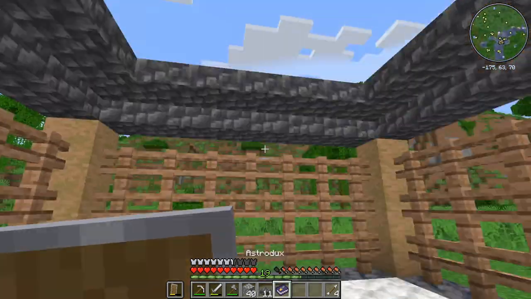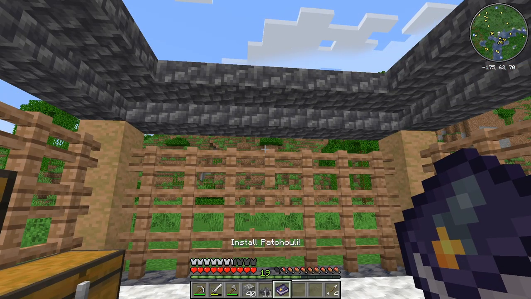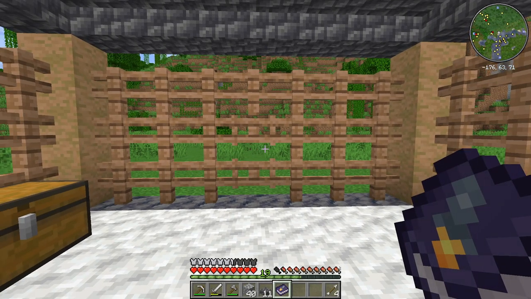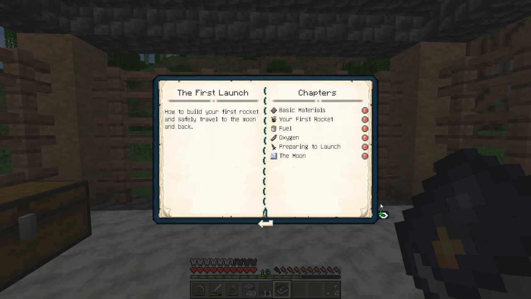I hope this has actually got some stuff in it. Install Patchouli. Oh. Well, I'll go install that. And the good thing about having not too many mods in a pack is the load times are pretty good. So, here we go. Your guide to the depths of space. Ad Astra is in development, some features in the guide may be missing or incomplete. Yeah, so I should probably mention this is version 1.03 of Ad Astra. So if things look a little bit different because you're playing in the future, that might be why.